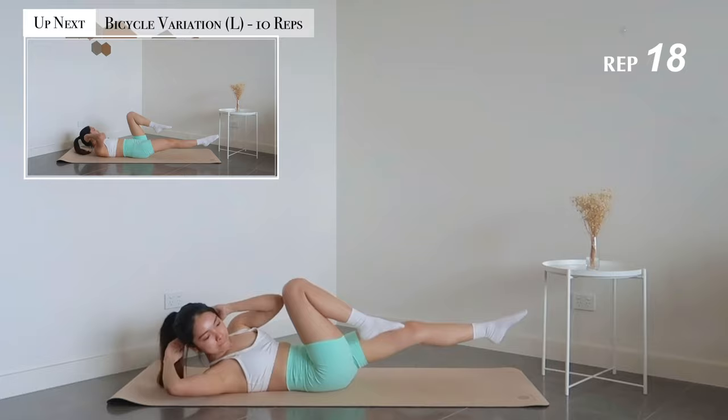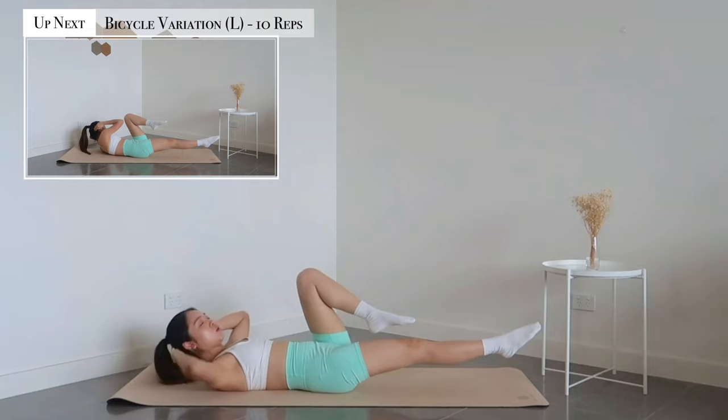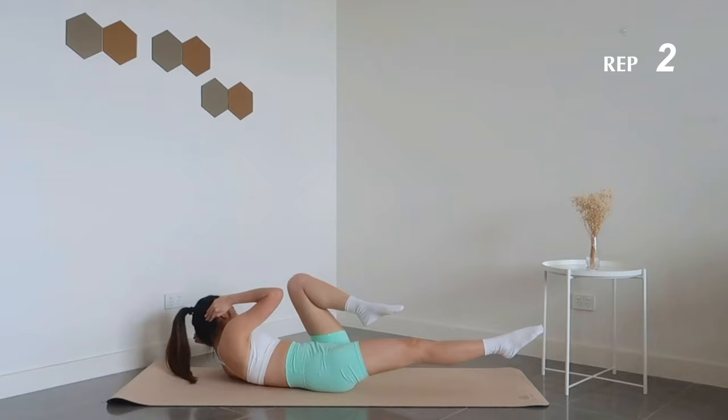Moving on, we're going to continue the bicycle variation on our other side. 10 reps. Keep that core strong. Try your best to get your elbows to your knees.